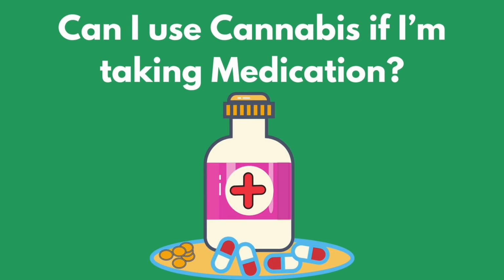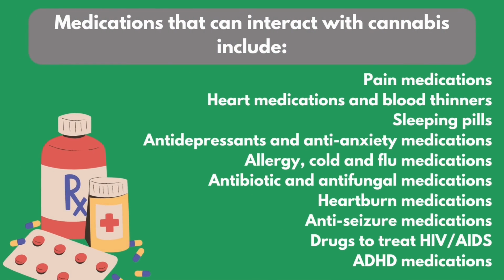Can I use cannabis if I'm taking medication? Cannabis can interact with your medications and affect your health. Medications that can interact with cannabis include pain medications, heart medications and blood thinners, sleeping pills, antidepressants and anti-anxiety medications, allergy, cold and flu medications, antibiotic and antifungal medications, heartburn medications, anti-seizure medications, and drugs to treat HIV, AIDS, and ADHD.